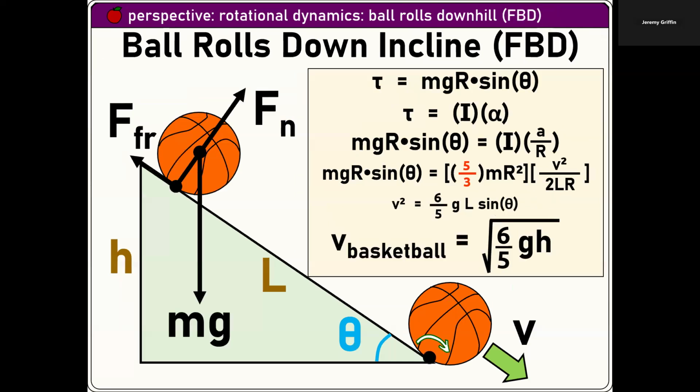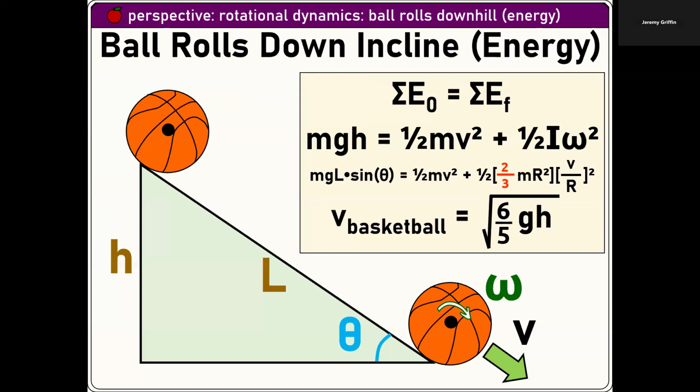Do you notice which one of these you have to include the parallel axis theorem in, and which one you can ignore it in the technical solution? Which one? Exactly. It's just how this works out. So if you use the energy method, exactly what Asher said, you can just focus on the center of mass of the object itself, the basketball, and you can actually bypass the parallel axis theorem. Notice for the rotational inertia, I called it 2/3 mr squared, which is straight off the table for a spherical shell, which is what a basketball is.